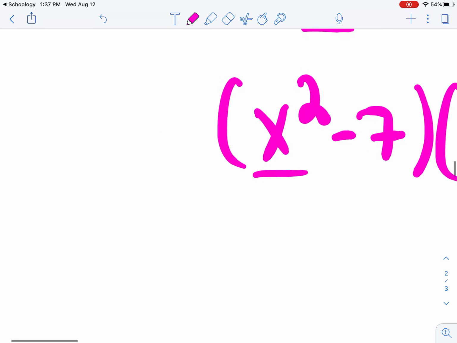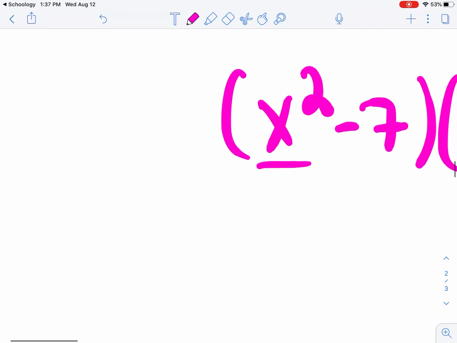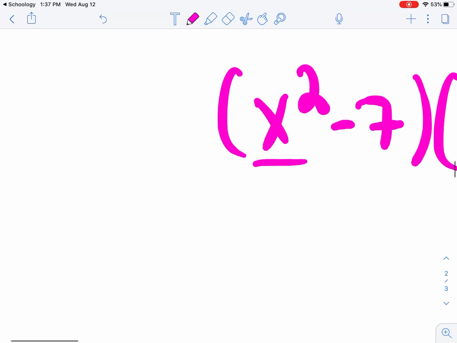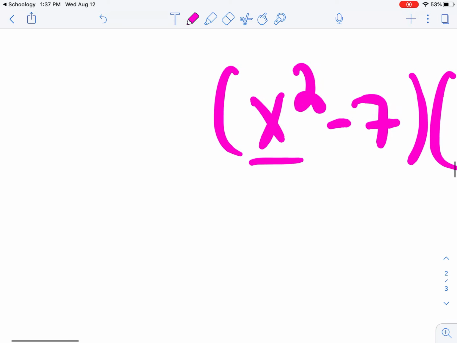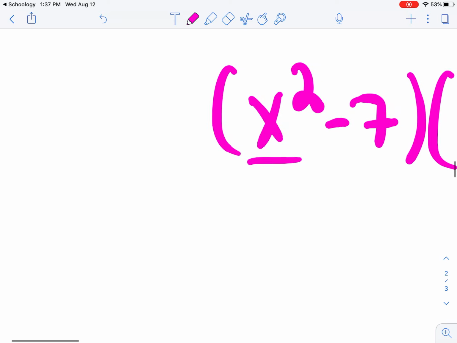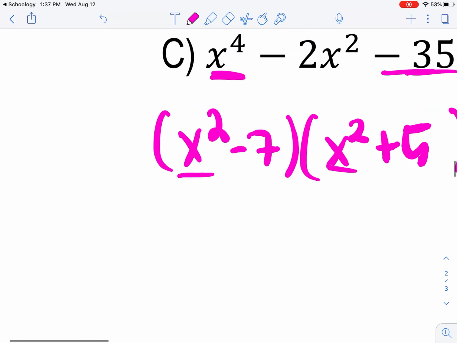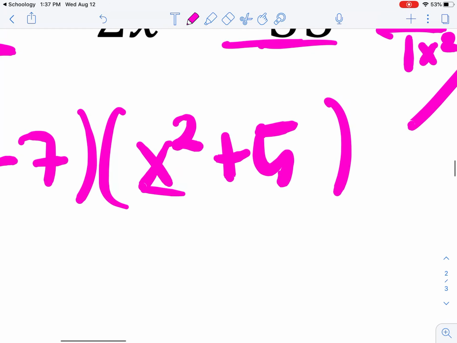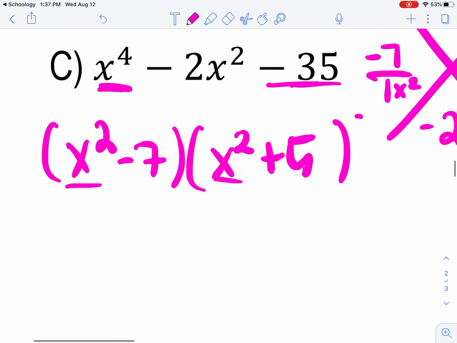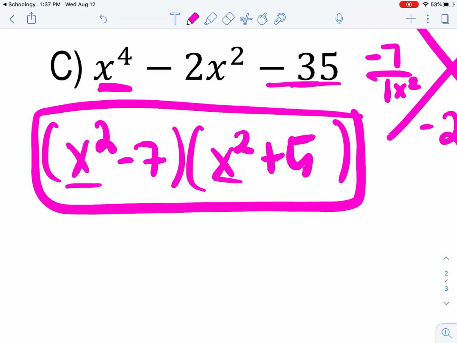All right, now I got to look at these. No GCF on this first binomial. All right, there's nothing that they have in common. But is it still factorable? So is it a difference of squares? It's a difference. x squared is a perfect square. Is 7 a perfect square? No. So that's not factorable. Look here. It's not a difference. So this one's done.